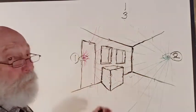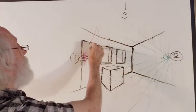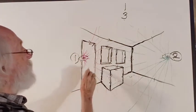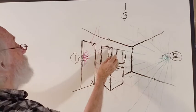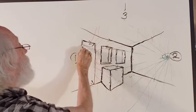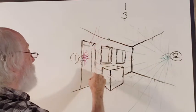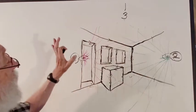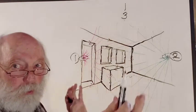Okay, and then same thing with the door. We have to figure out, what are we going to see on the door? Well, this says aim down toward this point, aim up toward that vanishing point. These are still number 1 lines that are aiming up here. And then cut it. And if you want to be really accurate, project these lines. You'll know right where that should be, what you should see coming across. That will give you a given corner, so you know where this line goes, and where that connects with that. So once you put one window in, it sort of dictates the whole composition.